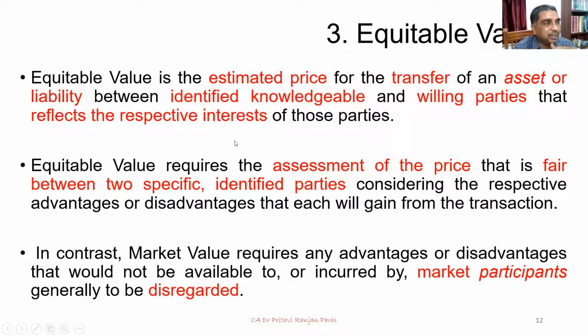Suppose there is a house very adjacent to my house, and I want to acquire that house. For me, the value of that house might be more because it is adjacent to my property. Is it not? The value an outsider arrives at might be less. For me, the value might be more. So if I select that base, I arrive at a value which is specific to me, and that is called the equitable value. It is the value in the transaction between the prospective seller of that house and the prospective acquirer. Are you getting it? So for the same house, market value might be different, market rent value may be different, and equitable value might be different.